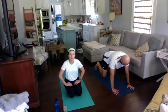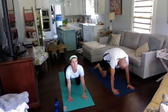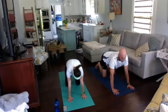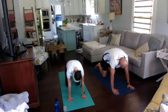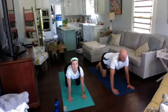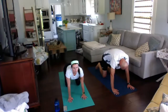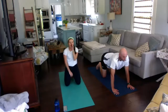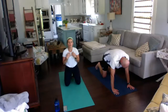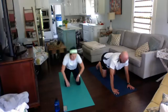We're going to do some cat and cow — we've done these before. Take a deep breath in and arch your back, taking that head to the sky. Deep breath out, push the ground away and cave that back in, relaxing that neck down like a cat. The important thing about yoga is that you maintain your breath, just like when you're playing tennis — hitting a serve or any ground stroke, you don't want to hold that breath in. Any movement should require an exhale. A few more.